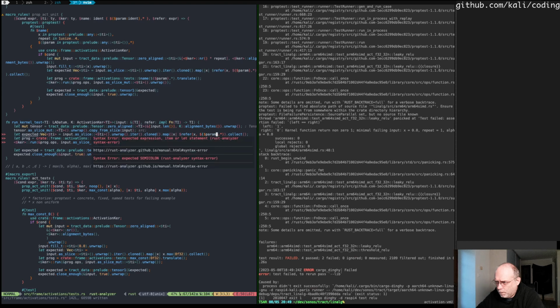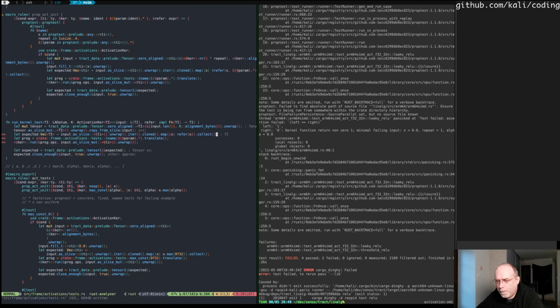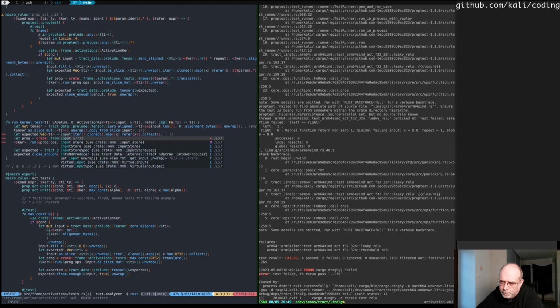So here I'm going to call refer of x. So expected becomes a vector of TI. And what's wrong? Yes. Input, so we could use input directly actually. Okay.